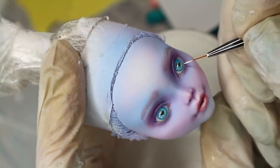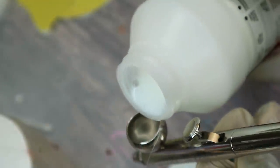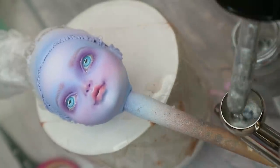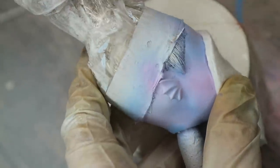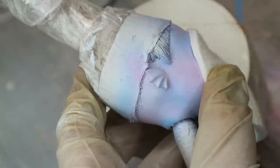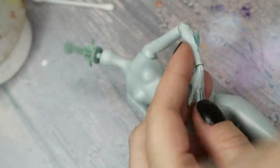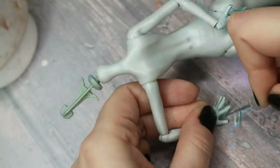And then I seal the face with three very thin layers of Liquitex Varnish. And when all the layers of the sealant become dry, I apply a touch of silver paint to the sides of her face. And I do it as the last step, because otherwise the silver paint wouldn't be that shiny anymore if I applied, for example, the matte finishing varnish on top of it. And I want a lot of silver shine here to match the silver tinsel in her hair.